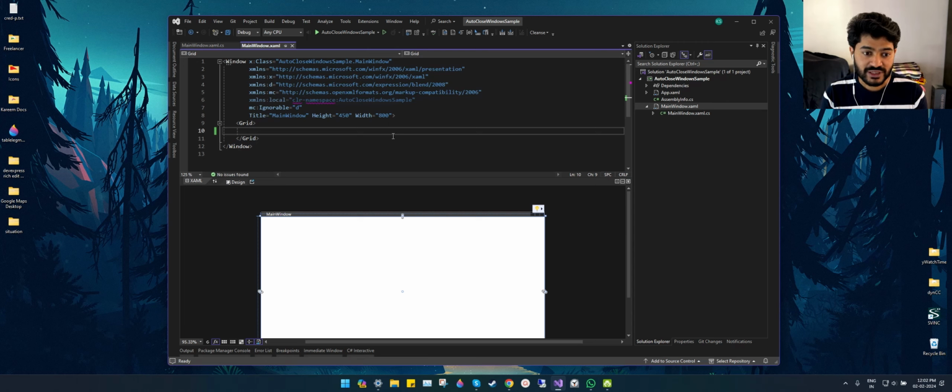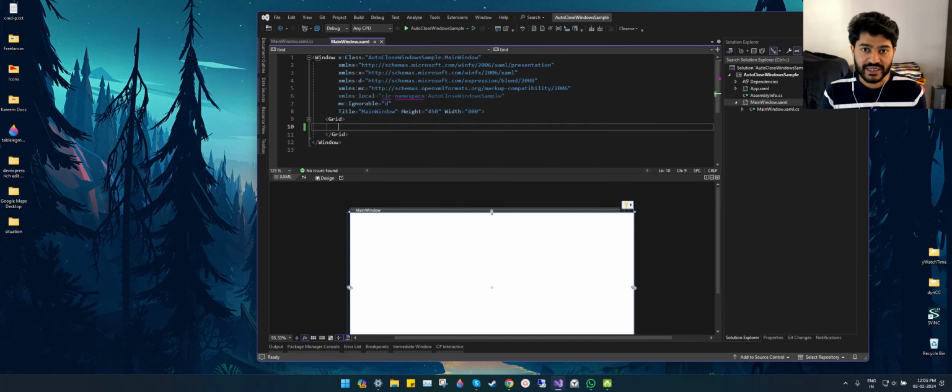As you can see on my screen, I have created a WPF project in my Visual Studio. On its main window, I need a button, so that when I click that button, it opens an additional window. So let me add that.